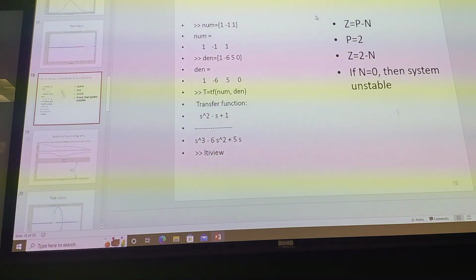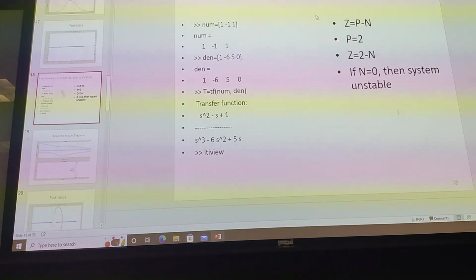But when we apply the Nyquist rule, the number of poles on the right half of the plane for the open loop system is P. P is 2 here. Well, it could be 3 if we take into consideration this one, but it is not considered. It is at 0, not positive. And then we have 2 poles. Z is equal to 2 minus N. So if N is equal to 0, the system is unstable.